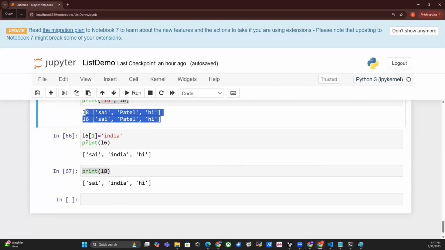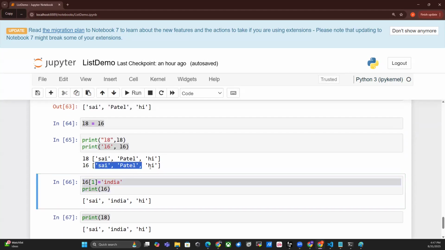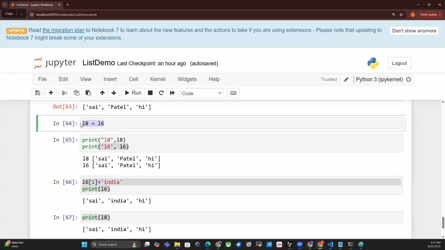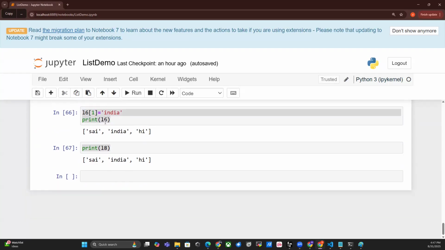Okay. Now what you are doing, you are changing the value in memory by using L6. You can also change it by using L8. Still fine. But right now, what we are doing, we are changing this memory location. Both names, L6 and L8, have the same references, same pointers.